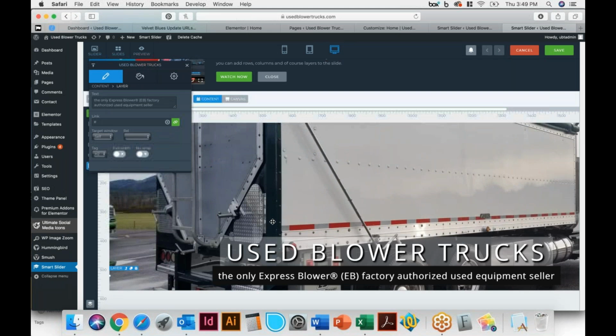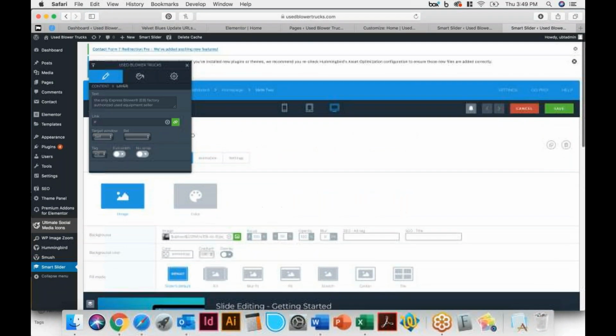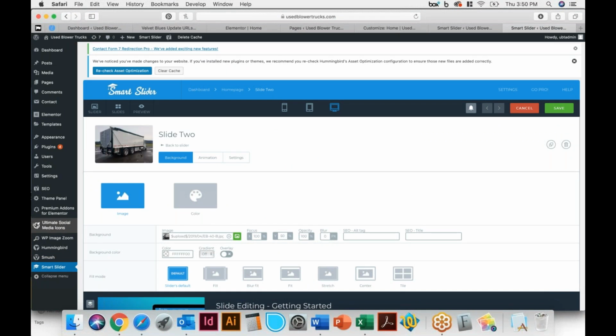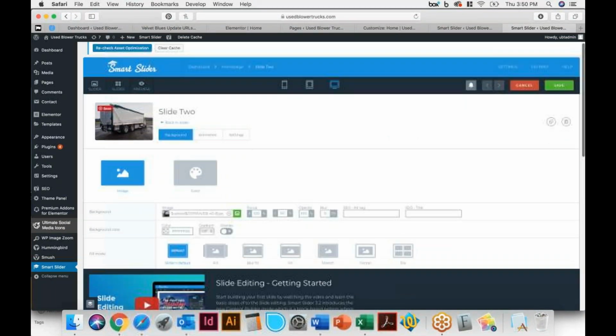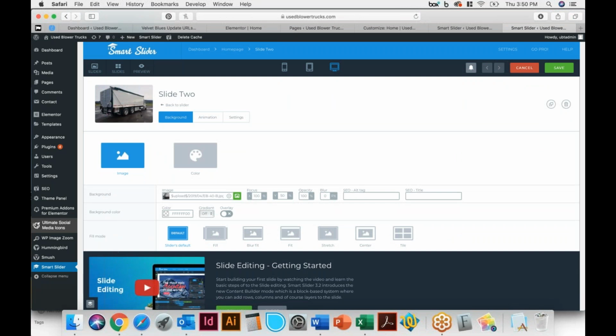But other than that, it's pretty straightforward, and it's built similar to the Elementor, which you guys have been practicing on. So it's just a matter of finding where. Remember that it's not actually on the Elementor, but on the Smart Slider.